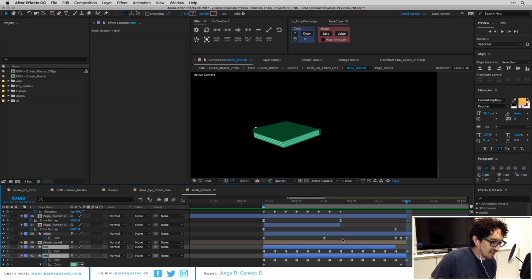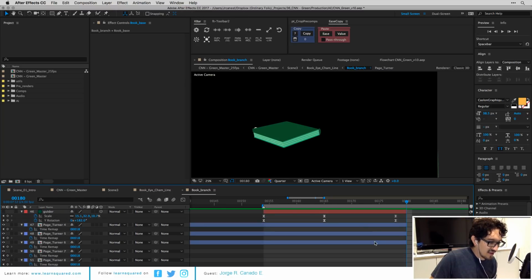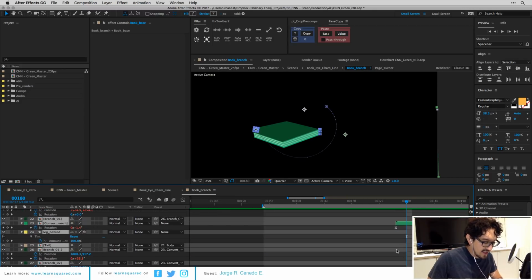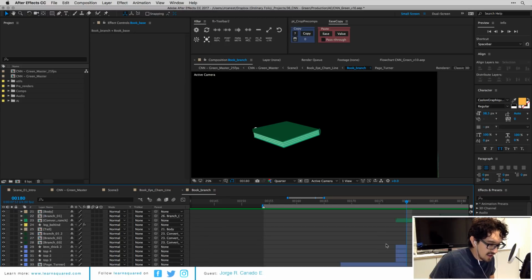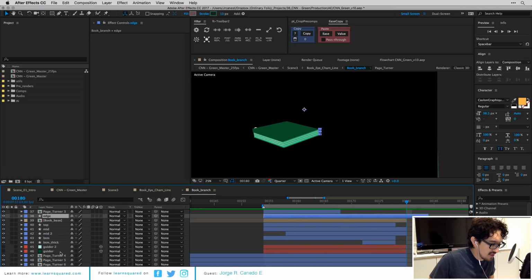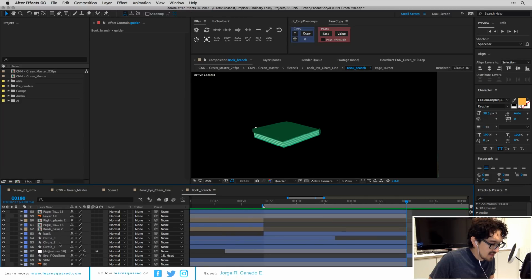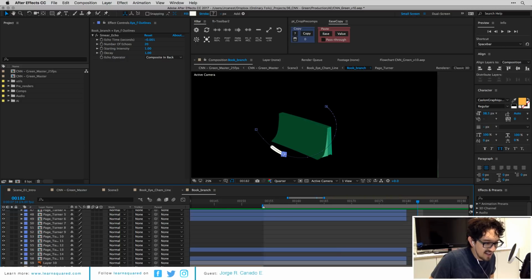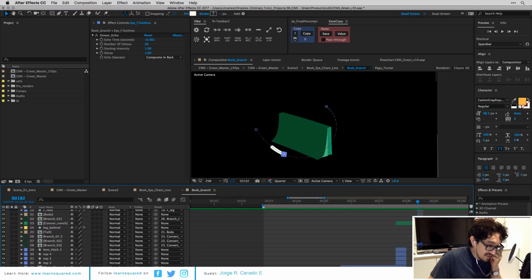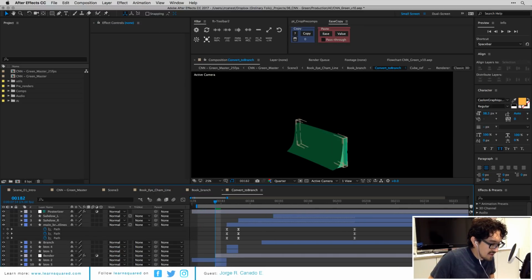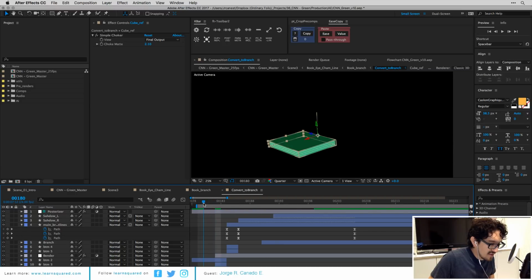Then I did build a book in 3D as a reference, which is really just a green box. I don't know if I deleted it. I might have deleted it since I didn't need it anymore. Yeah, I think I did. But basically, it was just a 3D box. I mean, 2.5D, so it's all flat. It might be here actually. Yeah, it is here. So I have this cube.